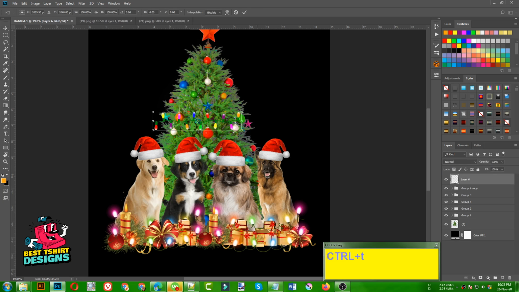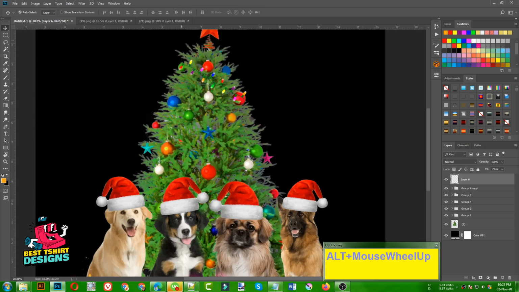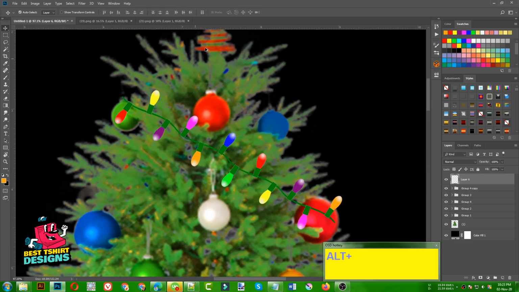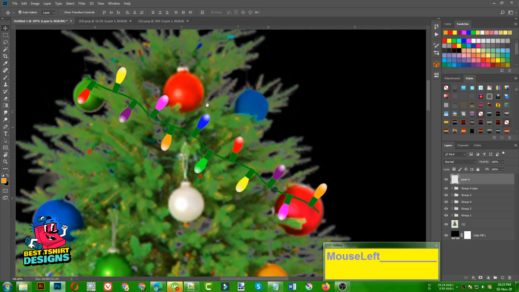So I need to press Ctrl T to rotate the direction, just like this. Then I am going to place it something like this. Okay, let's start from the top first. So I need to put it like this. Then I need to do some magic here. So how to make those kind of sparkling, like the lightning effect.